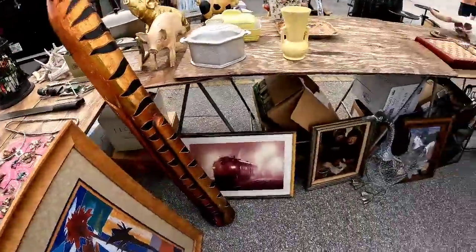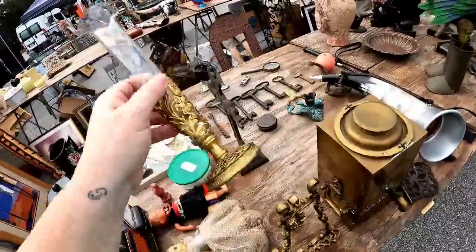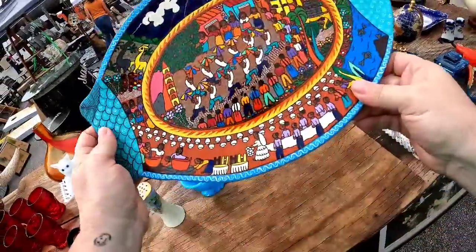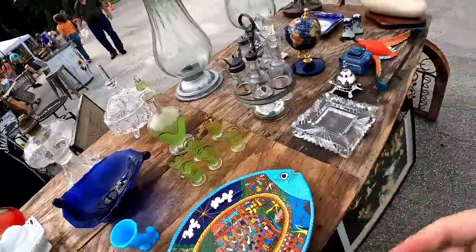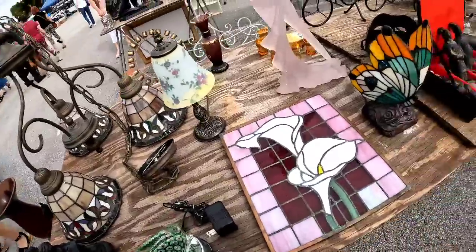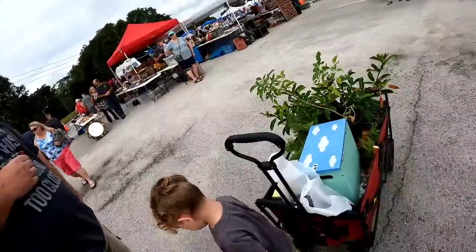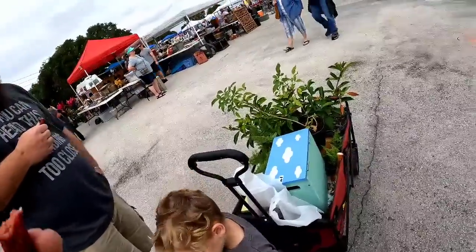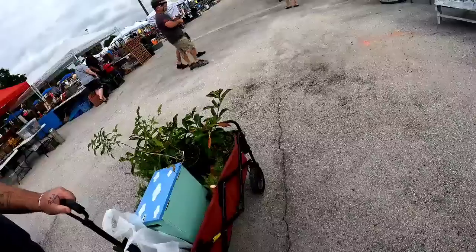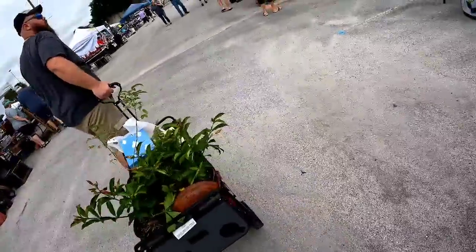There were some jewelry pieces I really liked but nothing was priced and the vendor was helping other people, so I didn't know if I wanted to buy or not. This guy had some amazing stuff though — I loved this little car with surfboards, it was super cute. There was also a brass piece on a base and a gorgeous folk art redware fish plate. I also liked this millefiori fish, though I think that one might actually be PartyLite, not Murano. At this point we had most of the cart filled and I decided to head back.